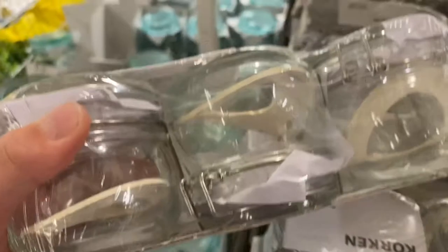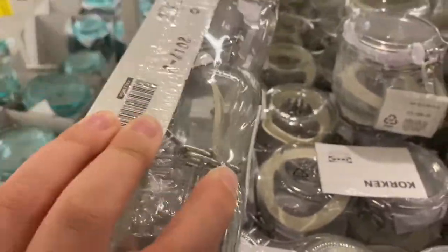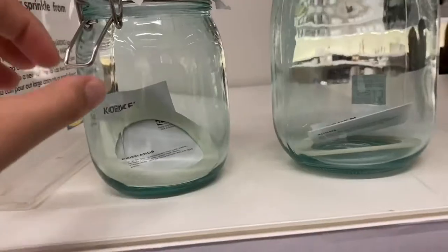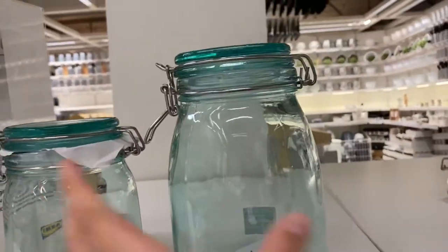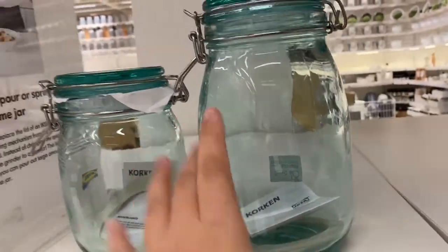I'm going to get some of these because they're the jars, but they just have one of those clip on, clip off lids instead. I'm going to get some of these as well for treats and food and stuff. Into the truck. Guys, if I get the Detolf and the stand for it, I'm going to have his food on display, so I want some nice jars, so I'm going to get one of each size.